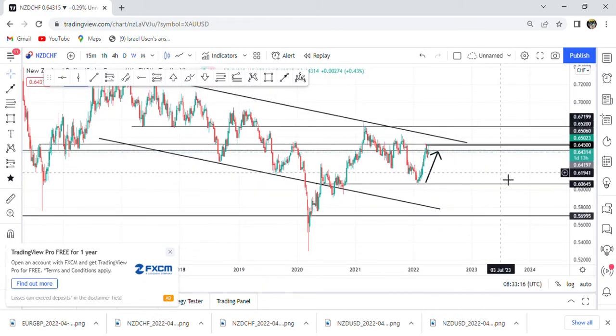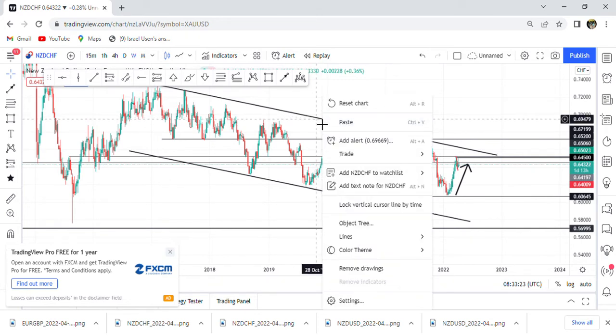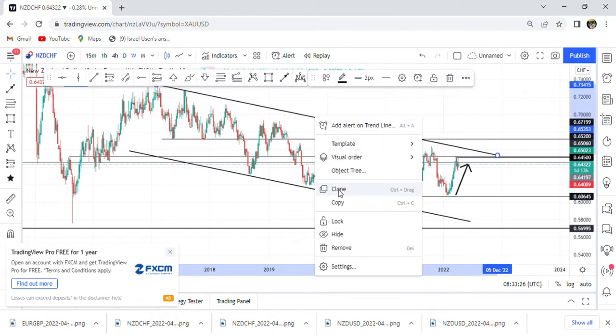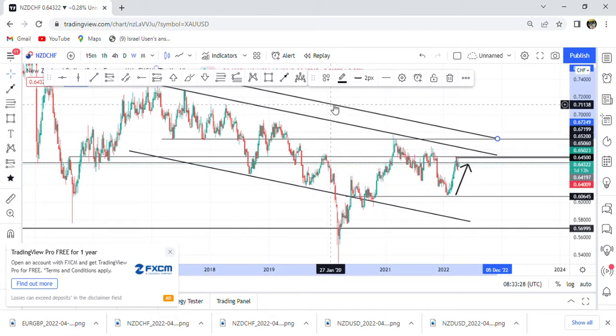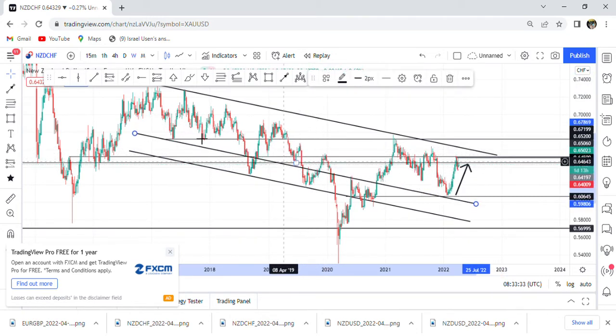I saw that this line was the external channel I gave for that particular point, so as to cater for those points there. But see the actual channel that is here, because you've seen the touch here, the touch here, the touch here. So I made this other channel to cater for these other points that have gone out of this channel. Price has rejected this channel multiple times, and at the 50 retracement zone we pushed to the upside.